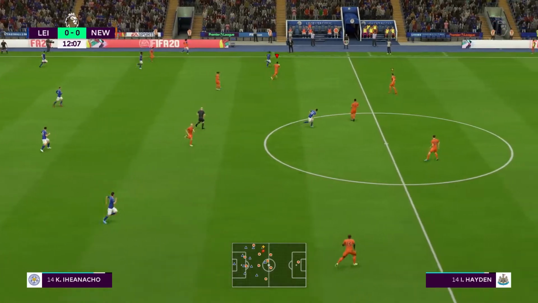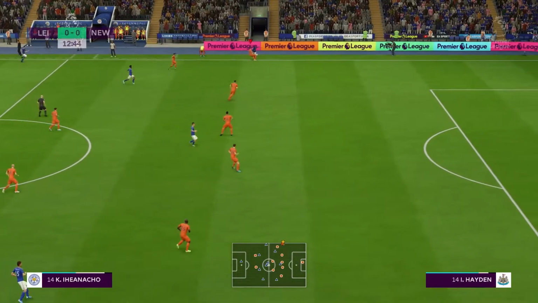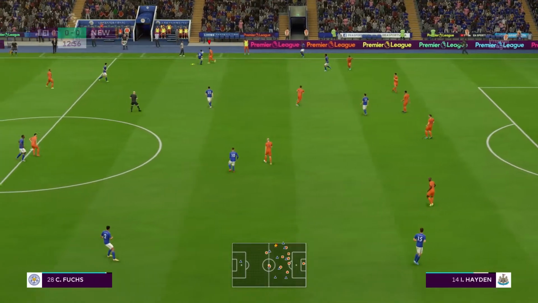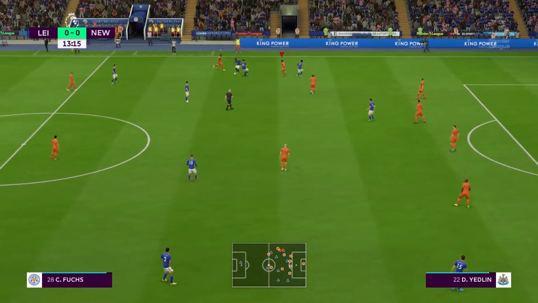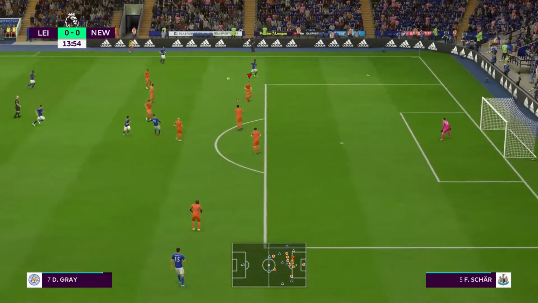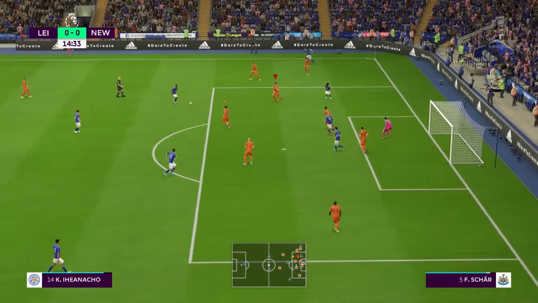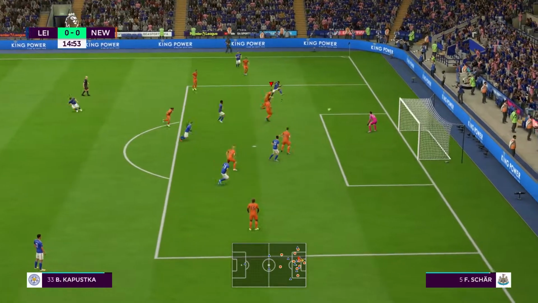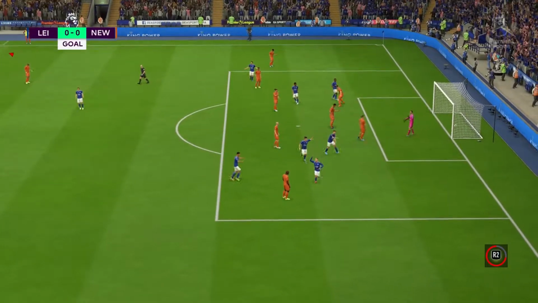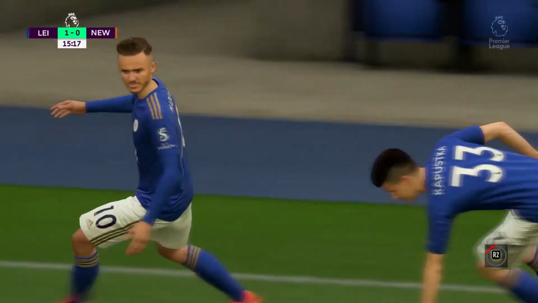We do get intercepted from that throw-in, an attacking throw-in, and Kelechi Iheanacho uses his pace to break down that left-hand side. We managed to get a tackle in just there from Hayden, as they managed to take a deft touch there from Fuchs. That was absolutely on point as Kaputska finds James Maddison, who finds a beautiful ball out to Demarai Gray. He cuts past his man, finds Kelechi Iheanacho, sits his man down, takes the shot. Dubravka makes the save, but he doesn't make the second one as James Maddison buries the ball into the back of the net with a bit of a half volley there.